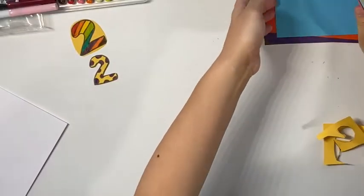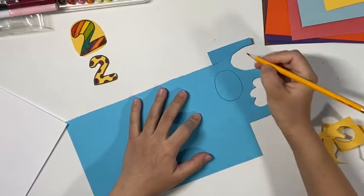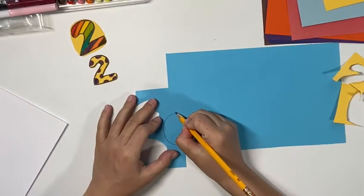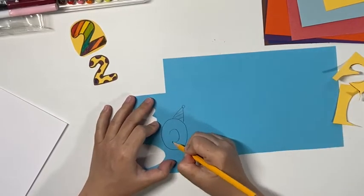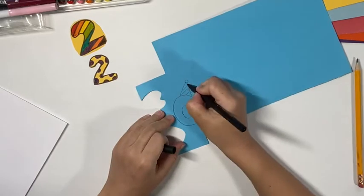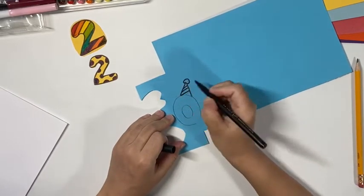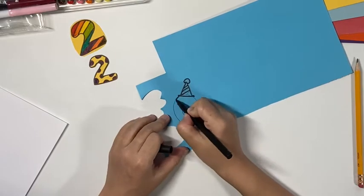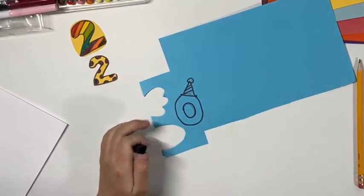You may save your 2 on the side and work on the second number, which will be number 0. And you may choose a different color of paper like a background, or just simply use color white. Now, I decide to make a party hat for my number 0. Feel free to make your numbers look fun and colorful.